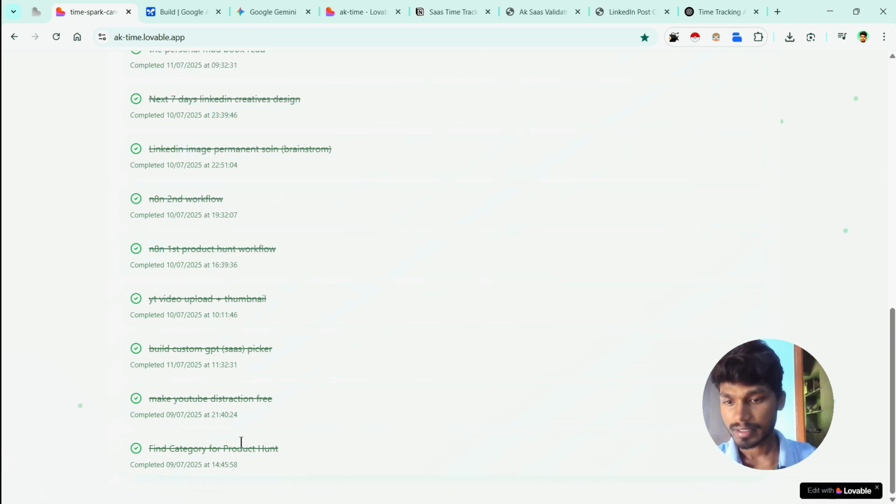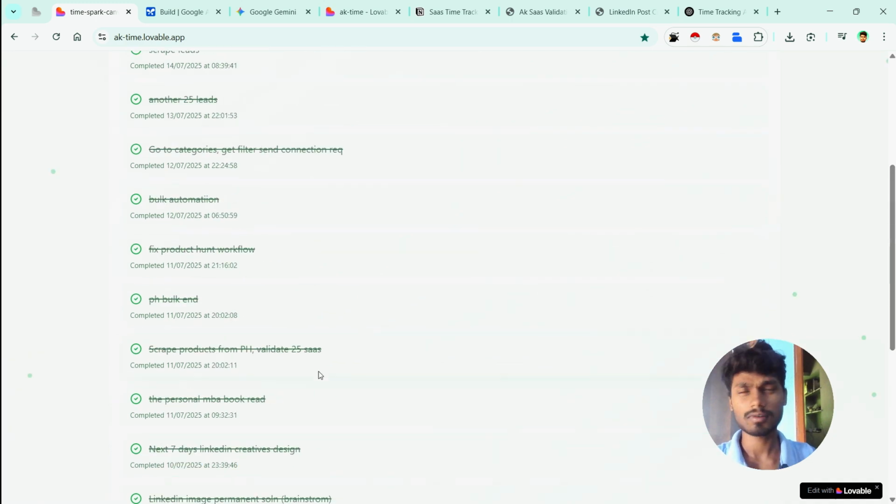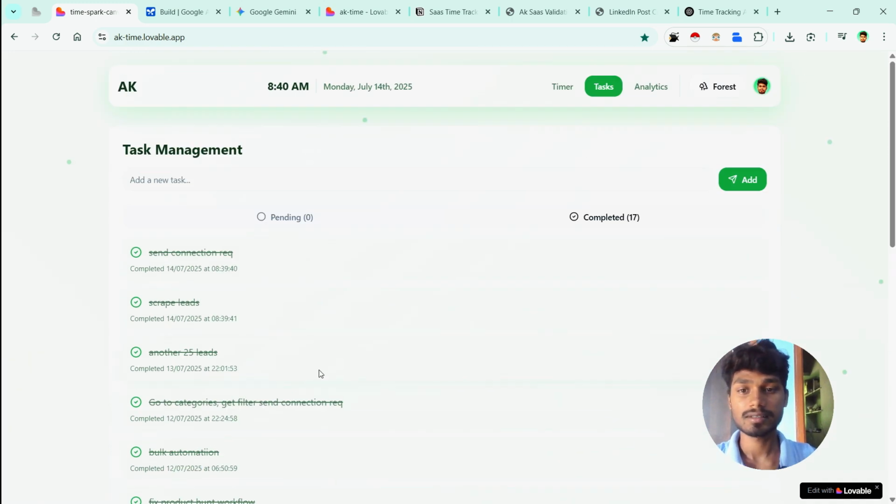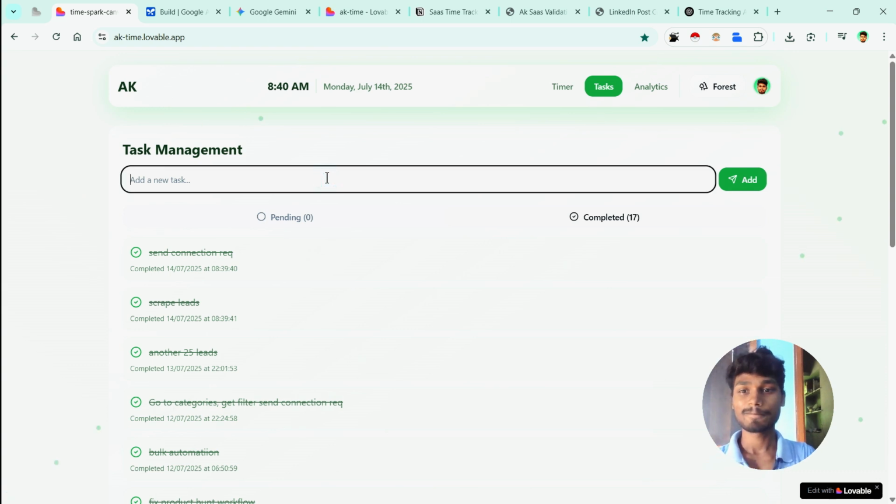I developed this application on 9/7/2025. I'm using this for the last 5 to 6 days. It's working super cool. Actually, it's saving details in the backend. It's not just front end, it's saving details on the backend as well. It's fully functional. I can sell this application to anybody, it's working so cool.